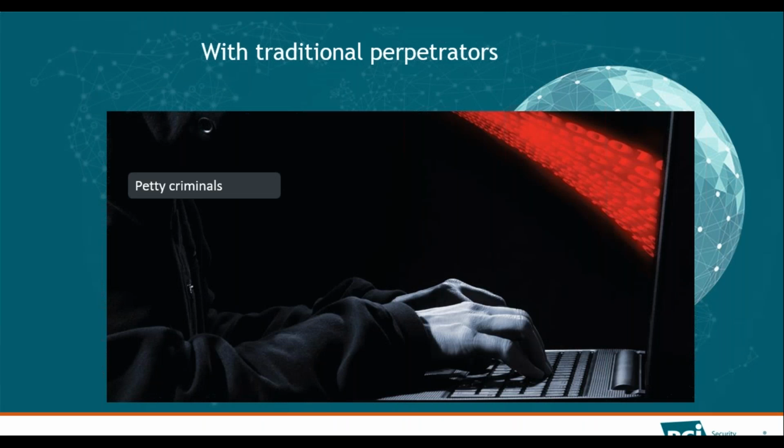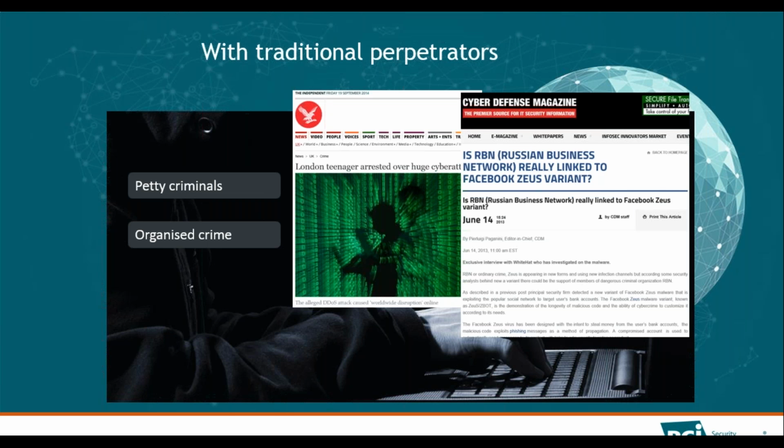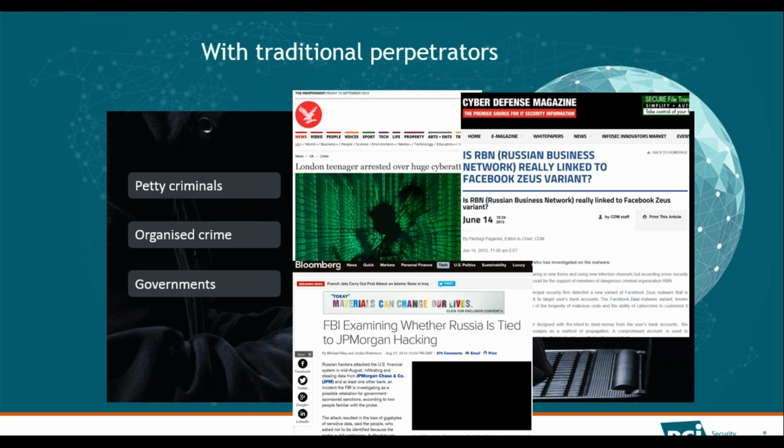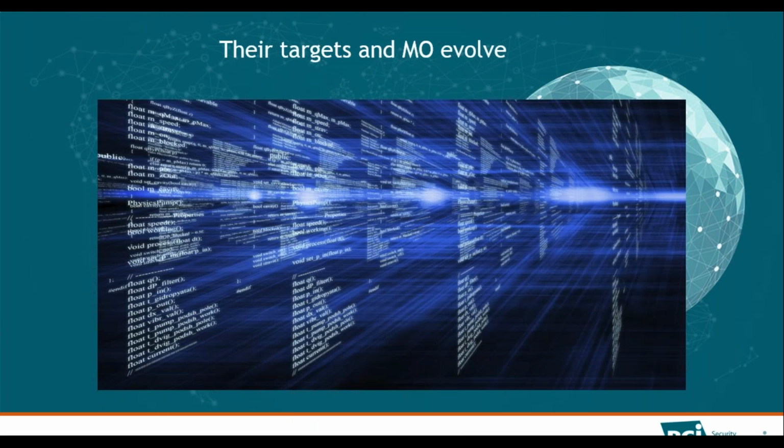With the traditional perpetrators, the everyday thing, you have petty criminals, and organized crime, which could be cross-border terrorism as well, and again governments doing what they do best, that is being a big brother. So moving ahead, what we always see is that the targets and the modus operandi, the MO, that is how it is done, evolves as time goes.